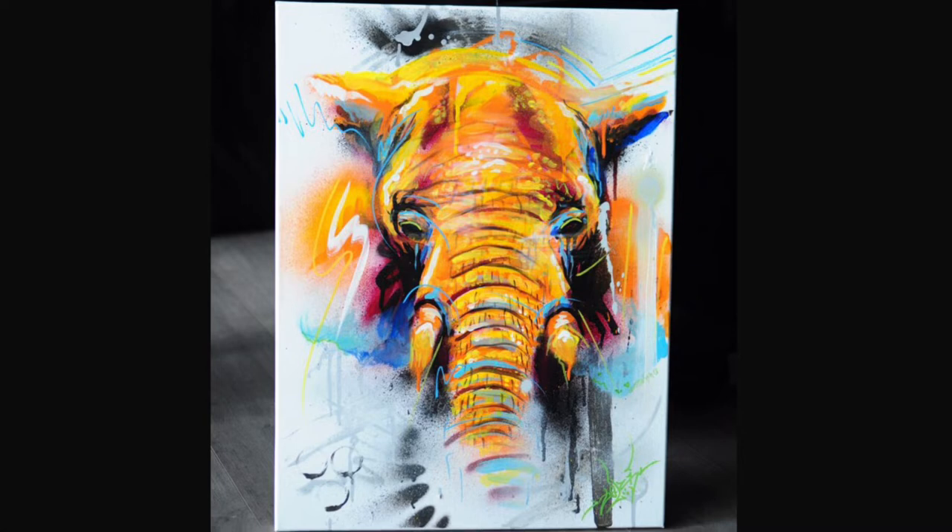I'll block it all in with some of the contrast or mid tones and work my way up to the highlights. Very rarely I'll start with the highlights, because I feel like the highlights just look better when you add them towards the end — less is more depending on what you're painting. It's easier to balance that out when you do those last. So I'll generally start with either the darker tones or mid tones. If I have a better direction of where I'm going, I'll jump straight to the contrast and build up from mid tones to highlights. In this one I started with the mid tones, added a little contrast, and just kind of went around in circles — went with the flow.